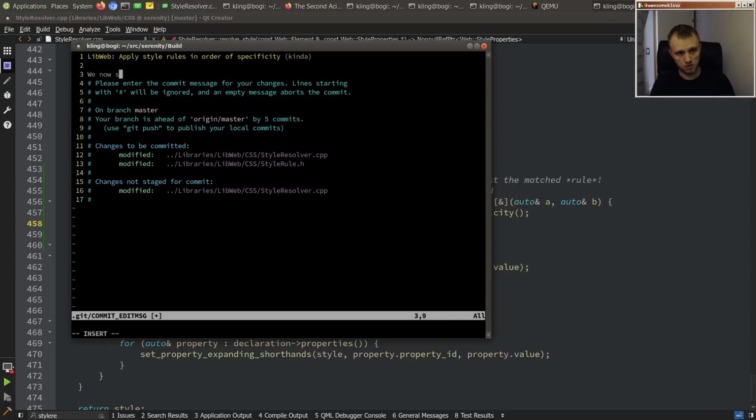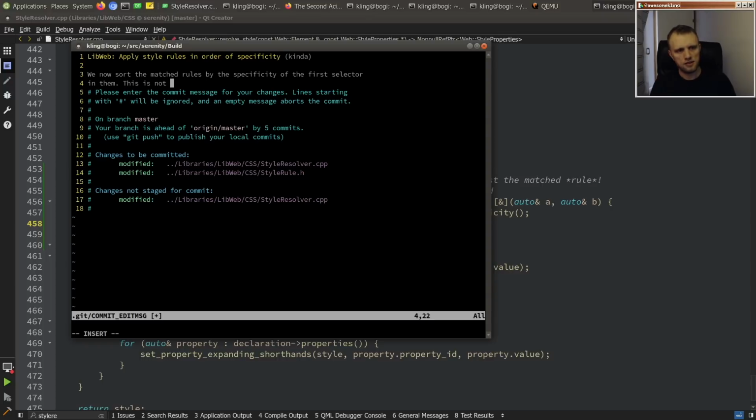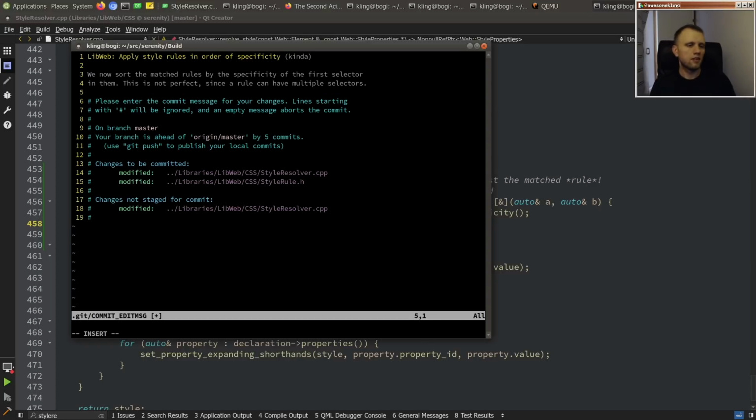We now sort the matched rules by specificity of their first selector. The first selector. This is not perfect, since a rule can have multiple selectors. But it still does improve some stuff. So that's a really nice fix regardless, and we know where to go with it.